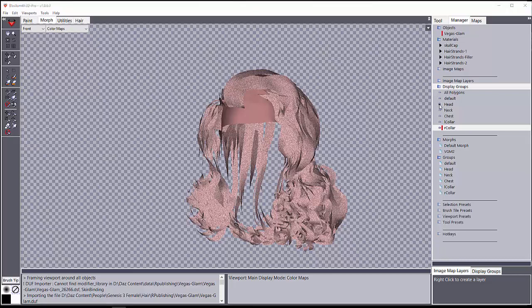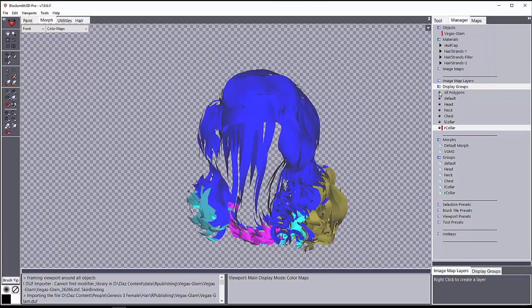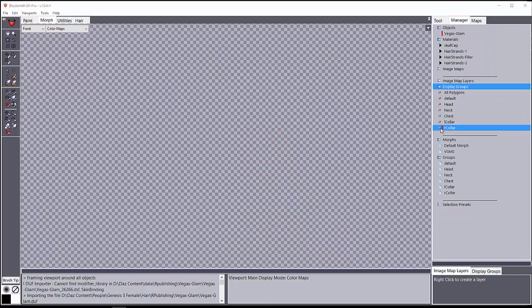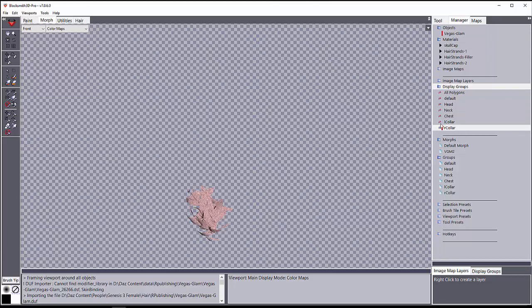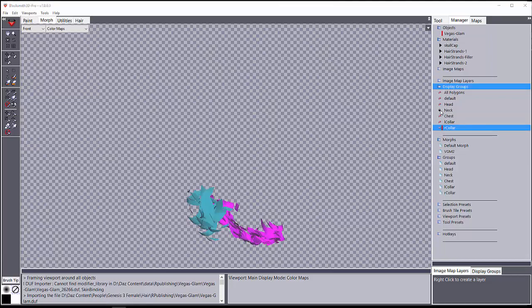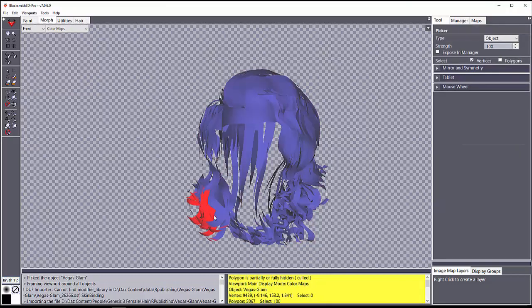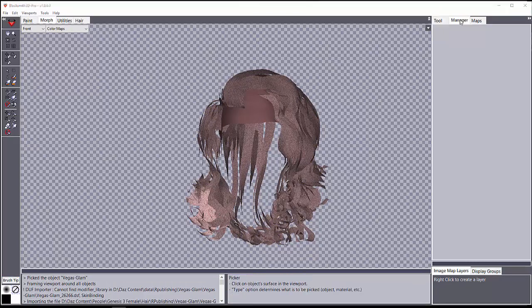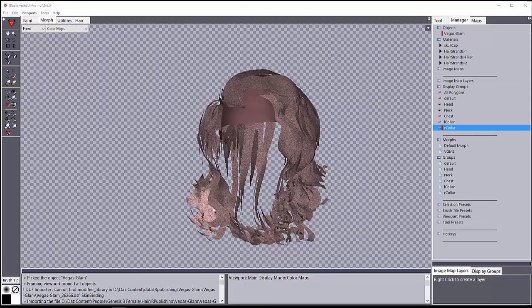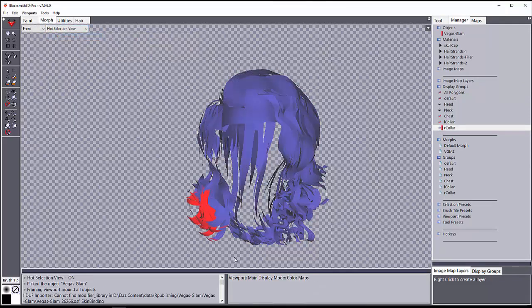That way I can turn off a lot of these and just turn on certain things that I want to see one at a time, or turn on other things with them but have them locked so that I can see the individual movement in some of these areas without risking moving these other parts too. Right now when these things are turned off and these are locked, the only thing I'm going to be moving when I have my hair selected are these parts down here that I have as visible. To see what my hot selection is, anything in red is what is selected to be moved, and that is this right collar.